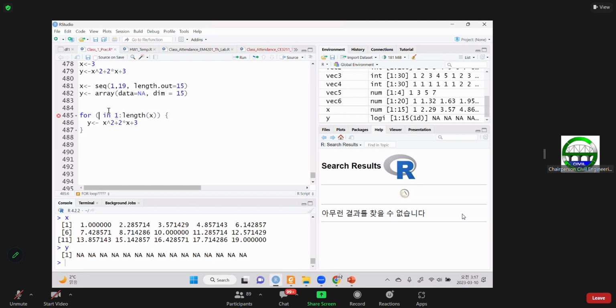Okay, now you will introduce an imaginary variable. You will say for i in 1 to length of x, x of i. It means, now it is the dimension. If it is the first element, let's say x of i, what is x of i?